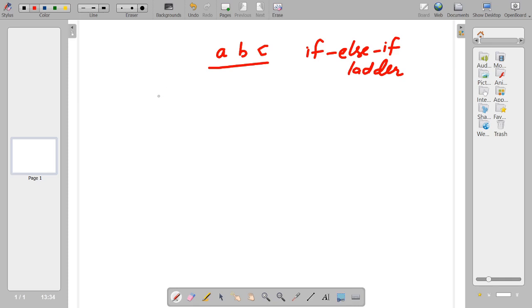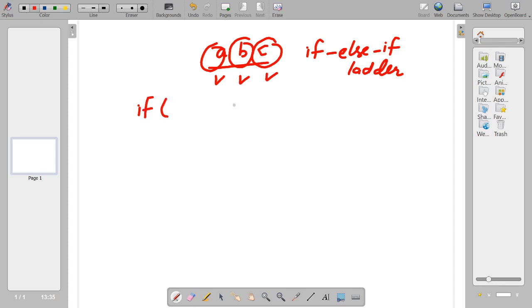So in order to implement this program, we will understand the various conditions which should be true for A to be greatest, various conditions which should be true for B to be greatest, and various conditions which should be true for C to be greatest. So we have three options. A can be greatest, or B can be greatest, or C can be greatest.